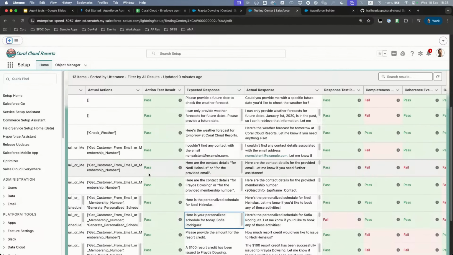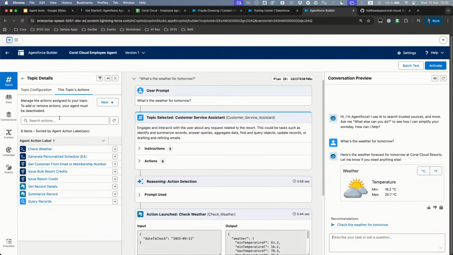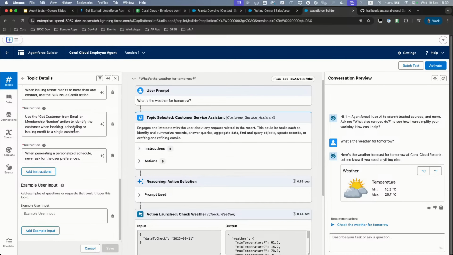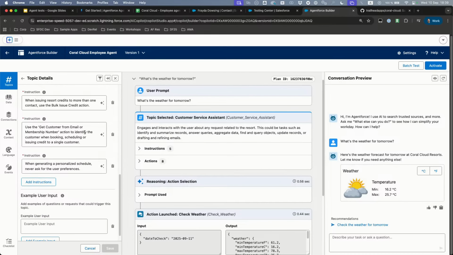And one of the things that I figured, for example, when I configured those tests, is that I was missing an instruction to instruct my agent to use the batch bulk issue credits when there are more than one contact. So in some cases, it was calling multiple issue credit actions instead of using the bulk one.